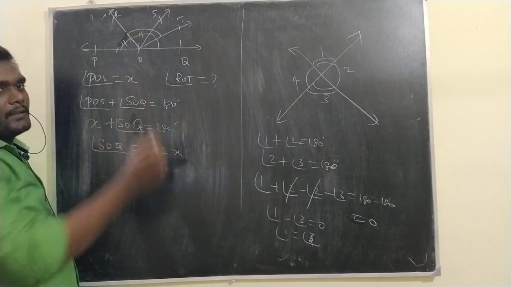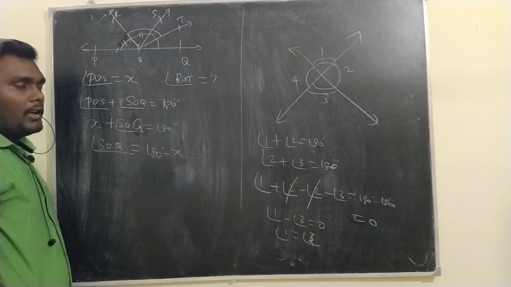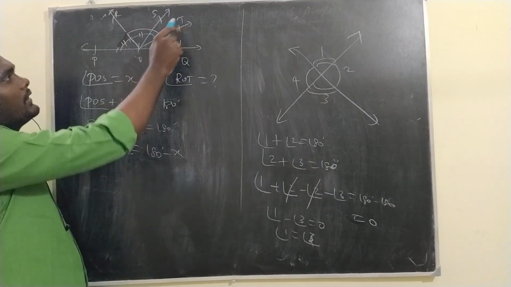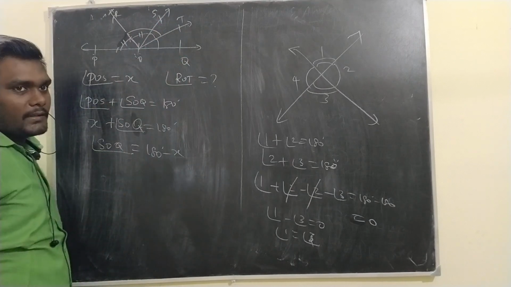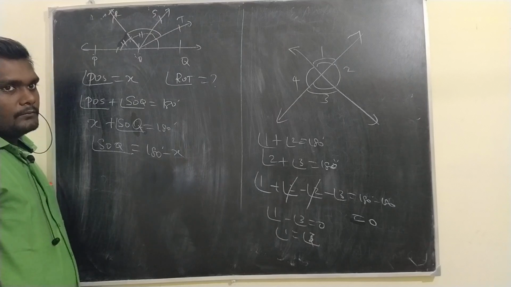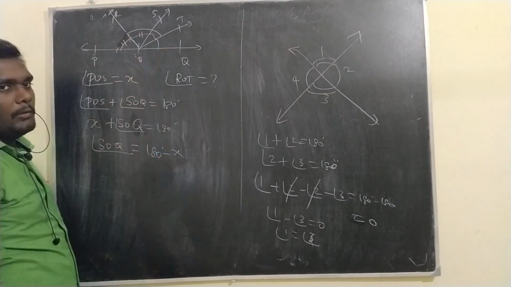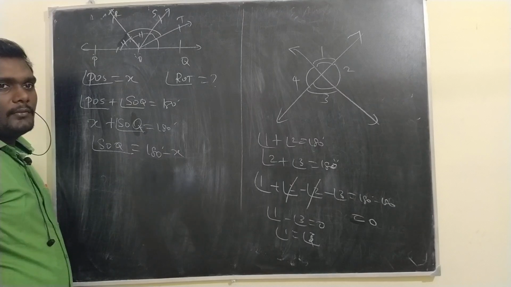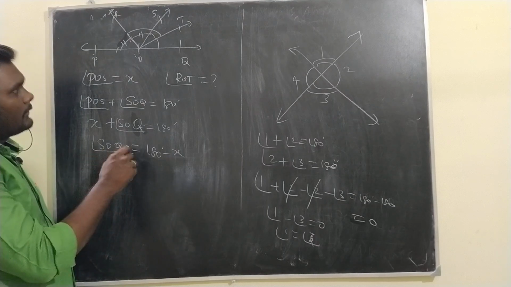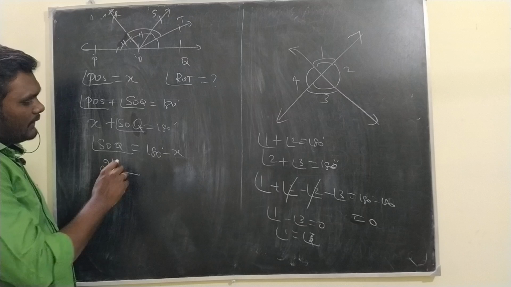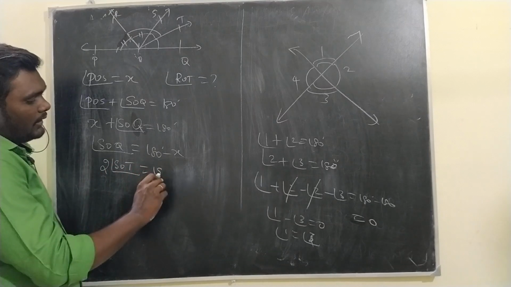So SOQ is nothing but these two equal parts. So either one, 2 times SOT, also we can say, 2 times POQ also. What is needed? See the colored line, ROT. Which is the part of ROT? SOT. So this SOQ, I am saying, is 2 times SOT. Shall I say?